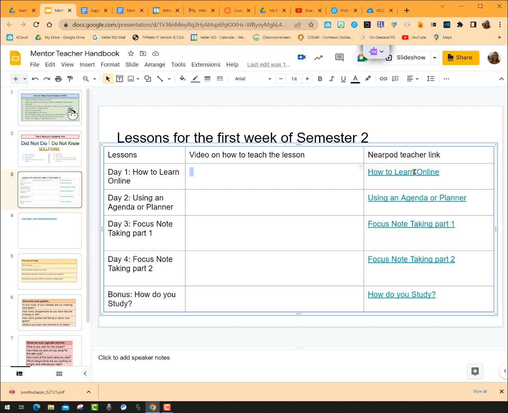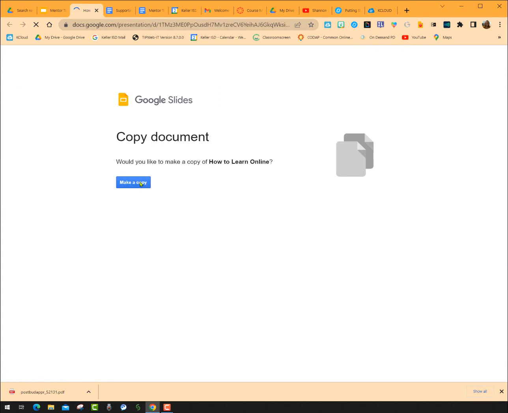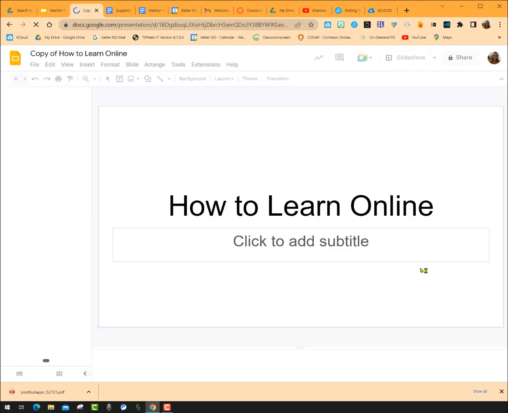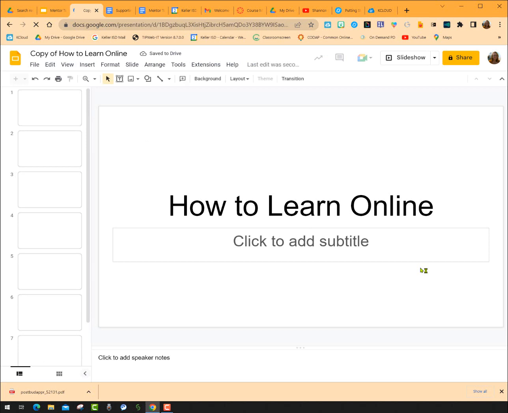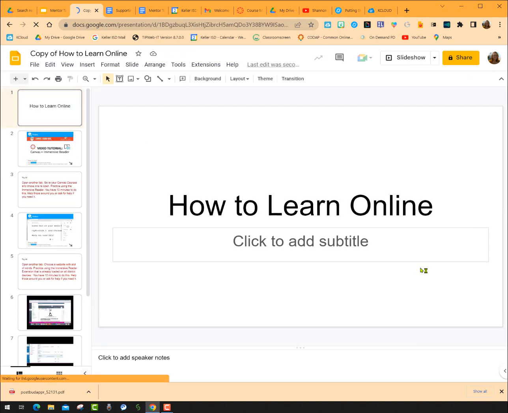But to get to the lesson, I'm going to click here and open it up. It is going to force you to make a copy, so if you want to make any edits, it'll be yours and you own it, and that is groovy for you. Here is the lesson in its entirety, and it is in a Nearpod, and this way you can hold students accountable for actually doing this.